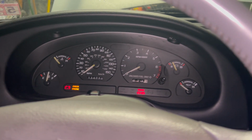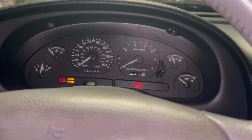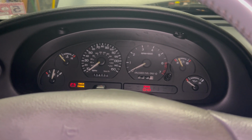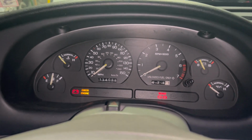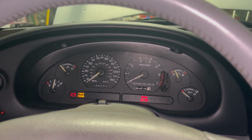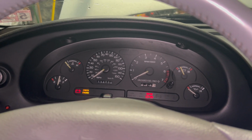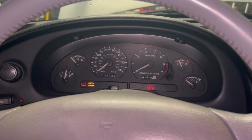Got 134,098 miles. I got an oil change coming up at 135,000. But I'm going to a wedding, so I'm going to want to change the oil before that to give this car the best shot it's got on a mini road trip. So I got some driving to do coming up shortly here. Got to give the Challenger back to CarMax though, that powerful Scat Pack will go back, but we'll be back in a V8 no problem.